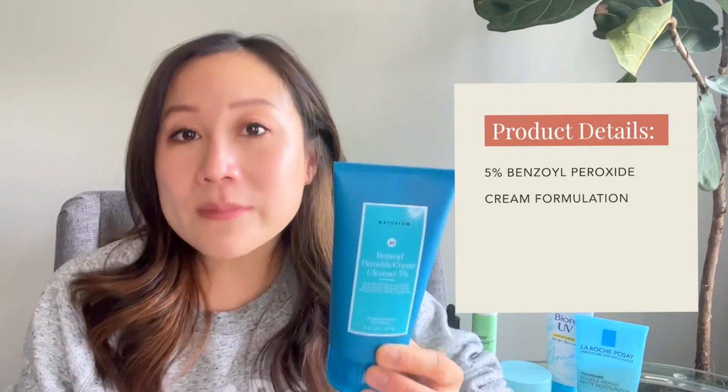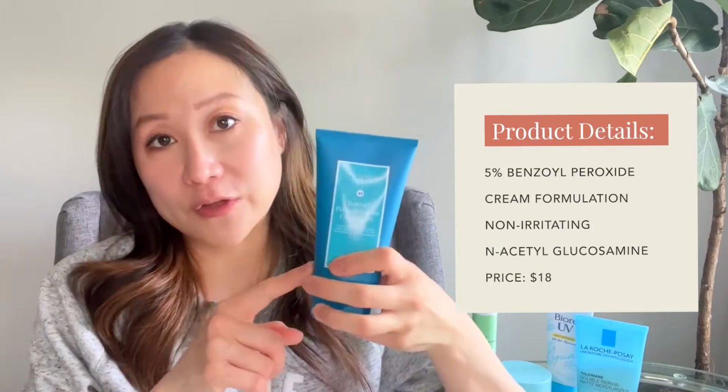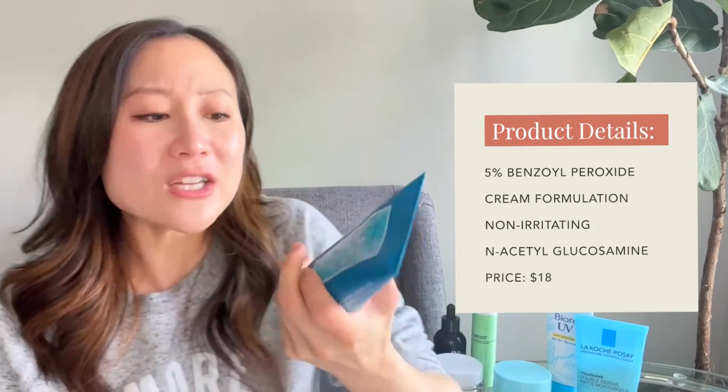And so this is one I really have been loving, and it's very creamy, very gentle. I certainly have not found this to really burn on my skin. I would say texture-wise, when comparing this to the CeraVe, I find that this does foam a little bit more than CeraVe, but I haven't found it to be overly dry on my face. Like my skin doesn't feel extra taut after cleansing. And this is 5%, CeraVe is 4%, so really similar.